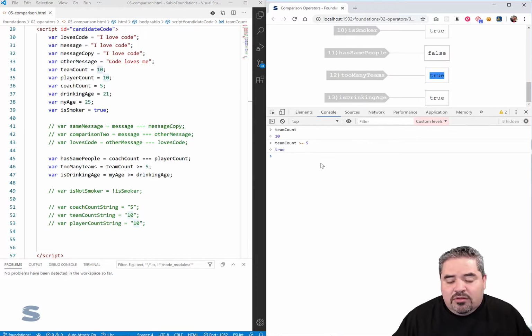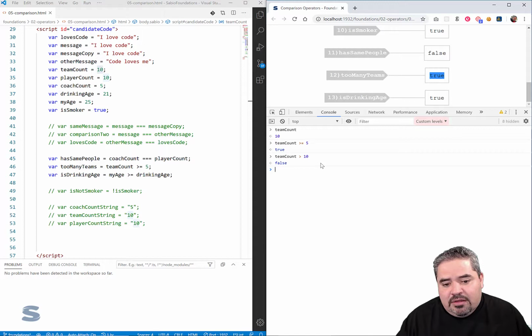So again, more about comparison. What if we just said, is team count, we know team count is 10, is team count greater than 10? False. Again, a little bit of math here, but really important to consider when we start doing loops, because we use the number of items that we want to loop over in our logic to determine when we stop looping. More on that later.